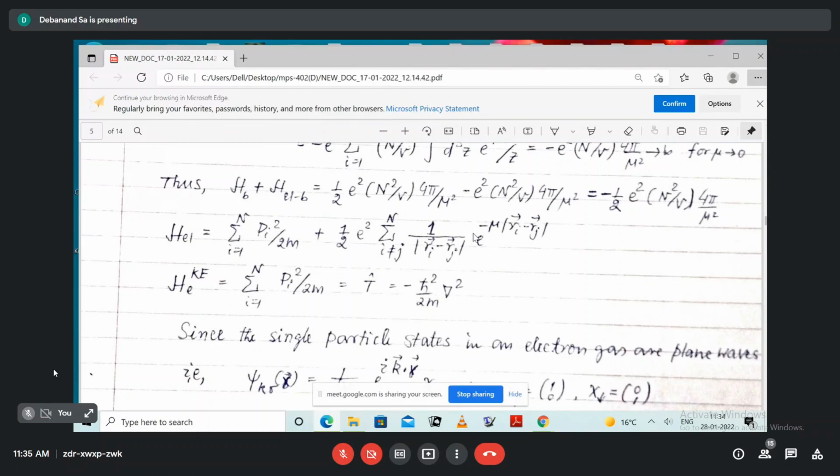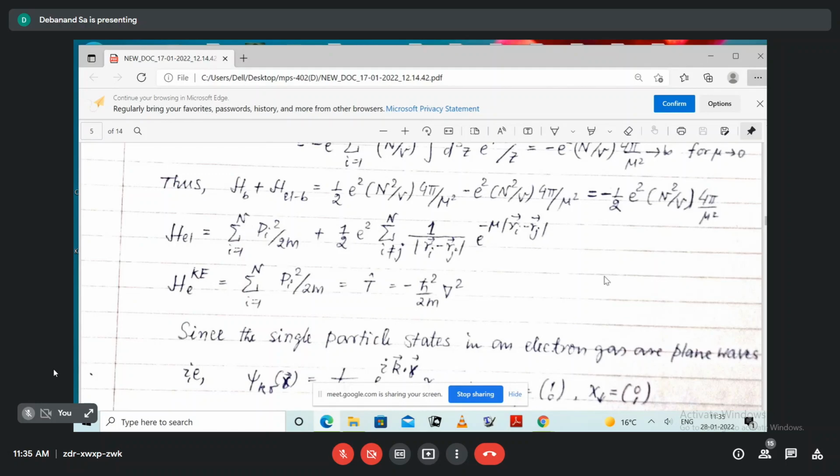The way I was telling you, your kinetic energy term can be written as sum over ij of the matrix element of the kinetic energy operator with respect to the ij basis, and then ci dagger cj. This is what I have written earlier. Now we are going to compute this, because in a free electron gas, if I don't have this, the problem is exactly solvable in a box.